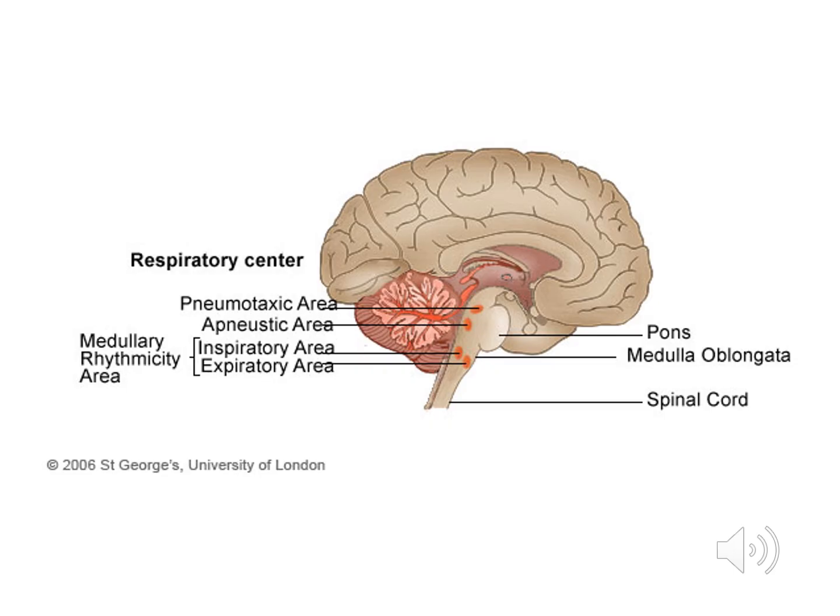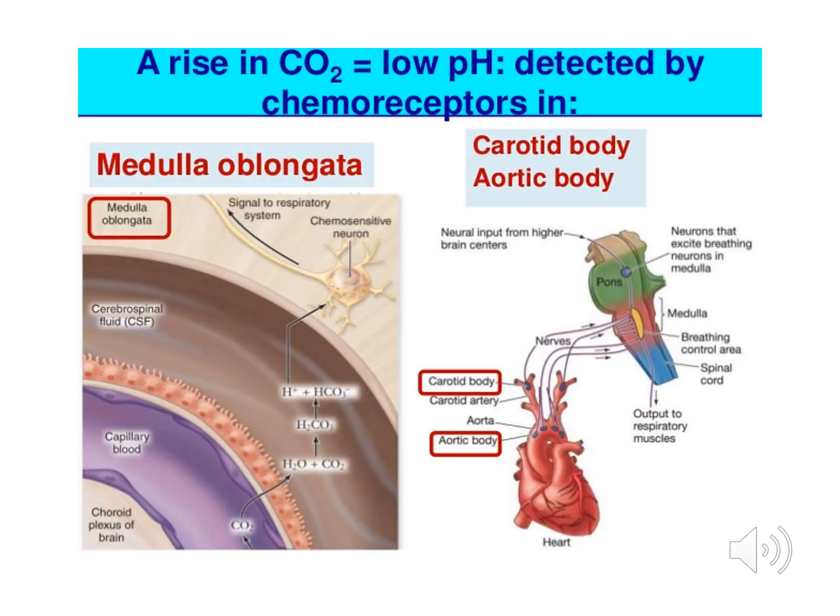Okay? The automatic regulation is based on input from several different kinds of receptors in your body. You have chemoreceptors in places like your medulla and in some of your major arteries like your carotid or your aorta. And these chemoreceptors are monitoring things like the level of oxygen or carbon dioxide in your blood, the pH of your blood, and it's sending that information to your respiratory center to help the respiratory center adjust your breathing to meet the changing needs of your body, to keep those things that it's monitoring within normal limits.